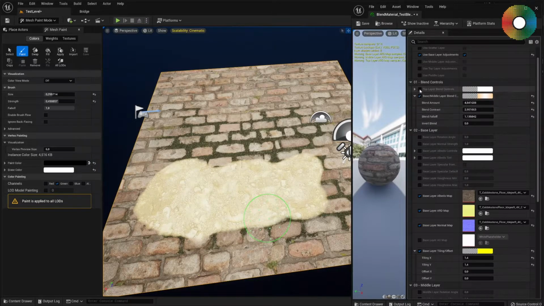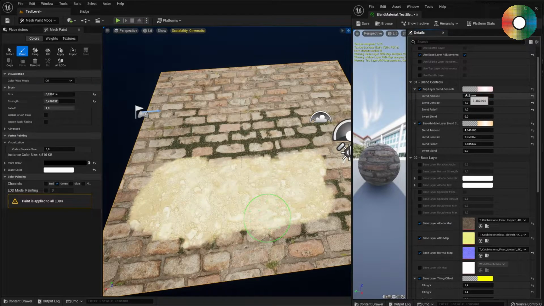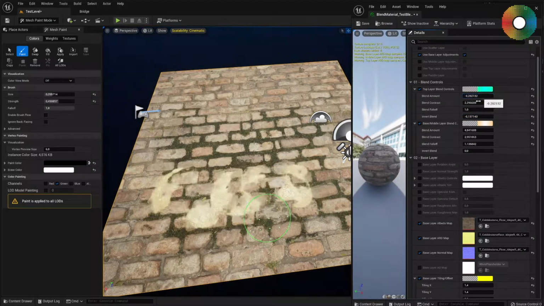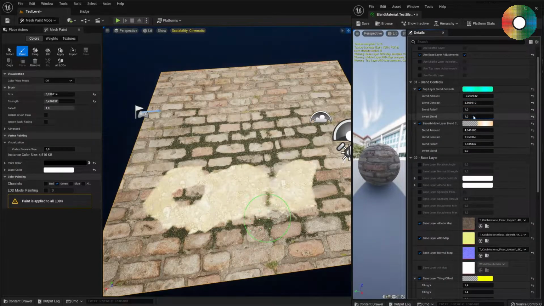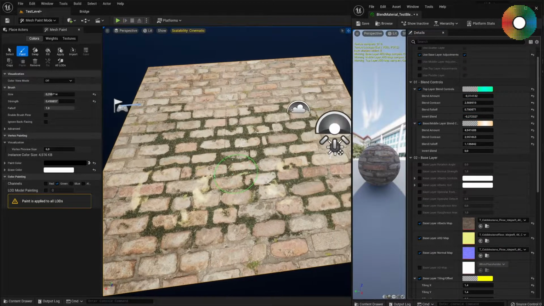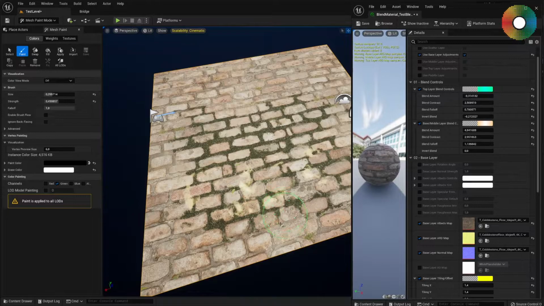And to adjust it, we need to adjust the top layer blend controls and just increase the blend amount, contrast. So I don't want it to appear too much and everywhere. I just want it to appear more on the bricks.